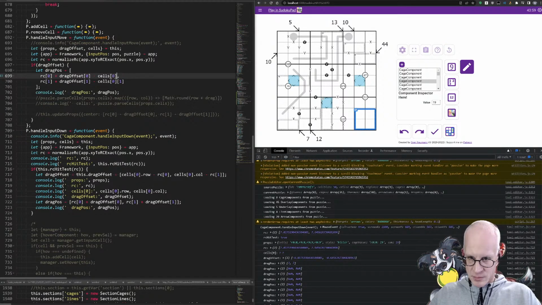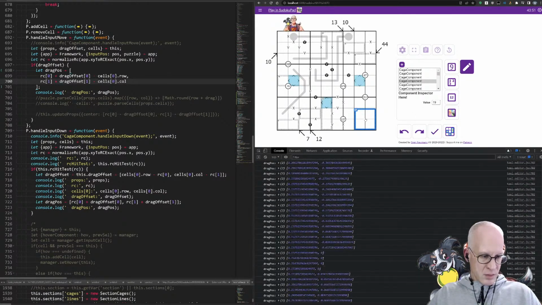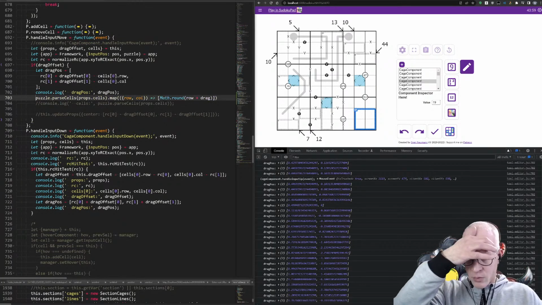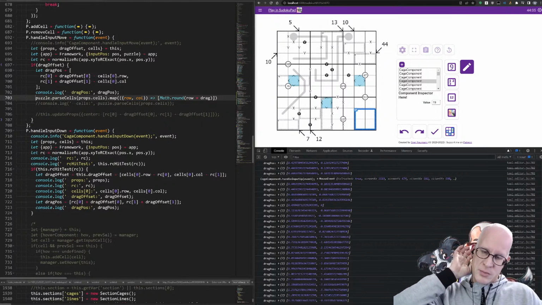These are cells. So that should work. All right. So that's relative to origin. And now we're going to go through. Do we need to parse them at this point? Probably not.